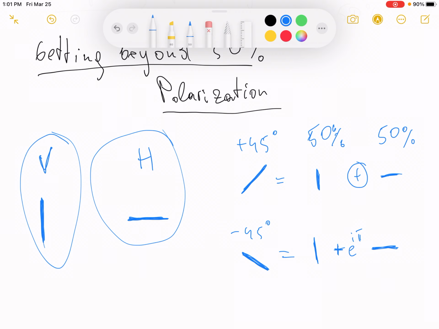But basically the main idea is that by superposing, this is superposition, it's not a simple sum, you can create any kind of polarization you want. There are more sophisticated ones like circular polarization, but we'll not speak about it yet. In the next video, we'll speak about how to connect polarization of a photon to a photon moving through different paths via a polarizing beam splitter.